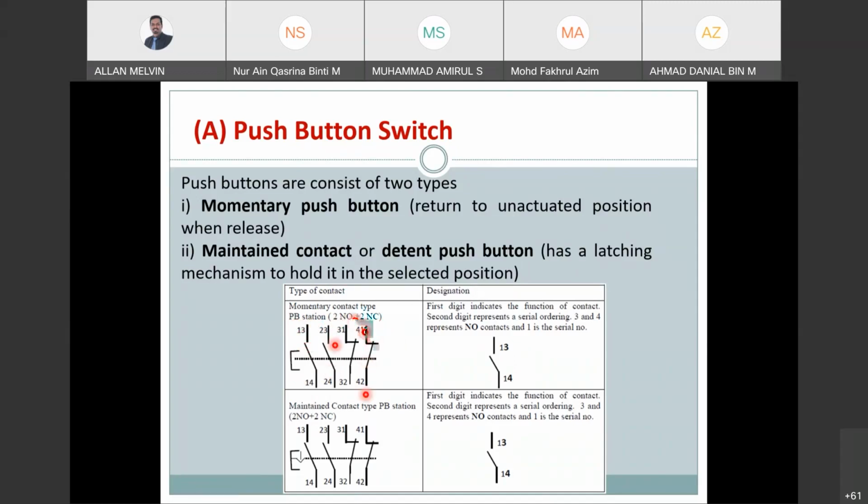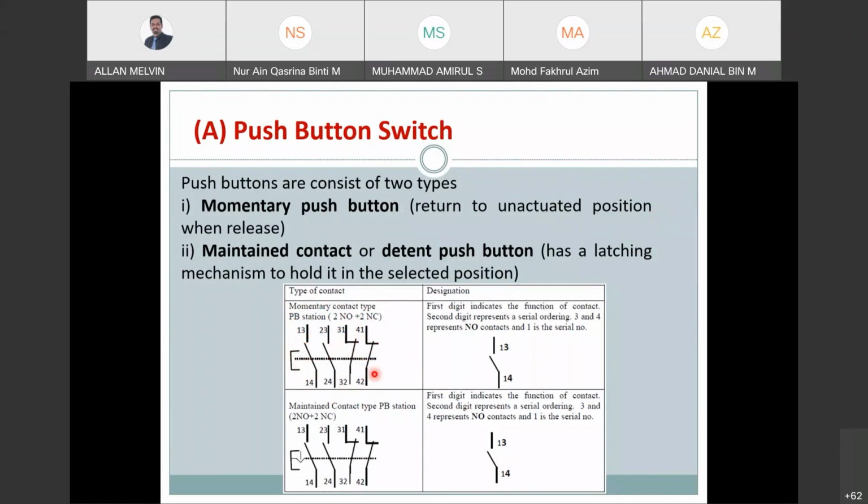Okay, so the electrical. Normally open, what does it mean? Normally close, what does it mean? So normally open, is there a connection or not? In electrical, normally open has no electrical input. So in electrical, normally open means no electrical input. Normally close is initially closed, then when you press it will open. Okay, so that is what we have in the electrical.